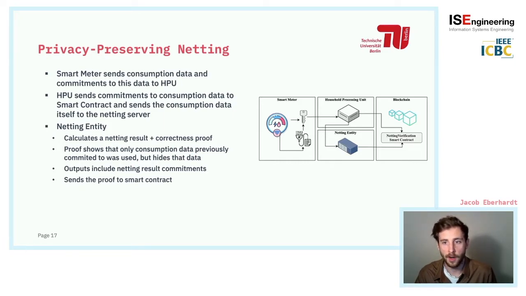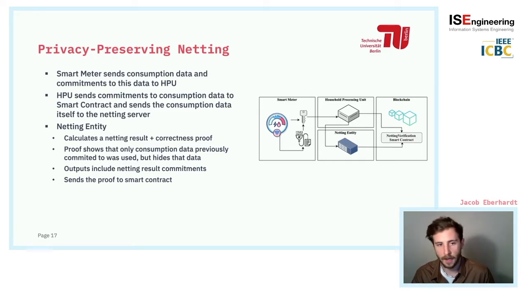The netting entity cannot directly publish the netting results on the blockchain, because then again sensitive data would become known to the public. But the proof that the netting entity generates is only really meaningful if it somehow captures the information of what the netting result was, because otherwise, if nobody learns what the results were, then the computation wasn't successful or meaningful in the first place. So the little workaround we use here is that the netting entity, in its off-chain program, also calculates a commitment to the netting result and publishes that commitment on-chain in the smart contract. Again, this is not sensitive information, but it's kind of a fingerprint of the result, so it can be used in checks later on.